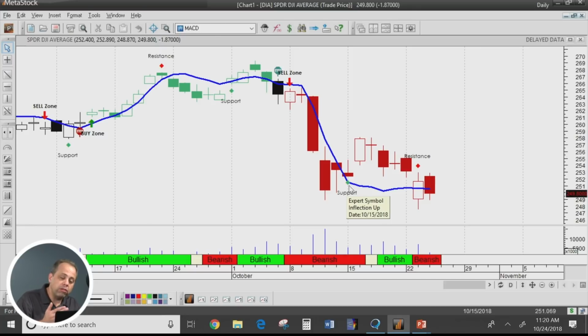Going back just a little bit further, 2 days before the crash, right here, we had entered officially into a Target Rich Trade sell zone. What it's saying to you, and I'm going to show you this in the commentary in just a minute, is that we've approached a sell zone. I think that's a good point for us to go into the commentary and give you an idea of what that looks like, in case you're not familiar with MetaStock, or in case you want to get some of the detailed view of what MetaStock will do for you. So I'm going to open up the commentary window here.